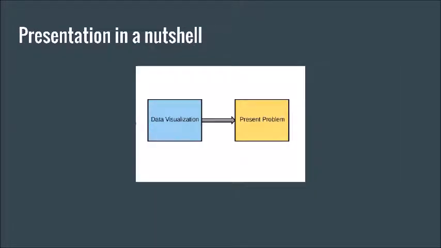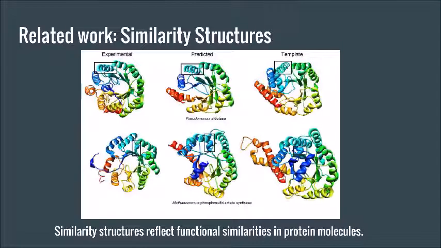So, the present problem is that the current approach suffers high computational cost and scaling issues. Now, data visualization methods largely involve two main things. First, computing a similarity structure of the data points and then projecting the structure onto the 2D or 3D space. Similarity structure is constructed by grouping similar points, but this task is very costly in terms of computer run time.